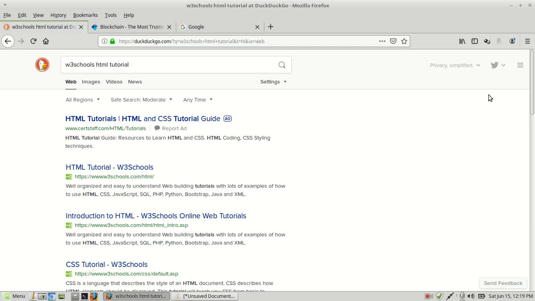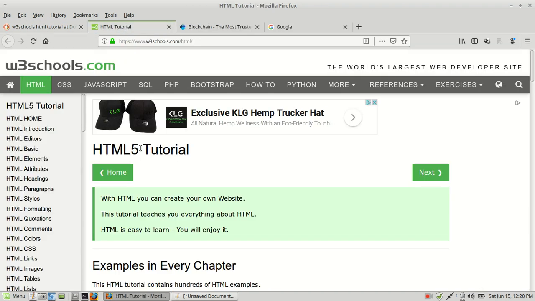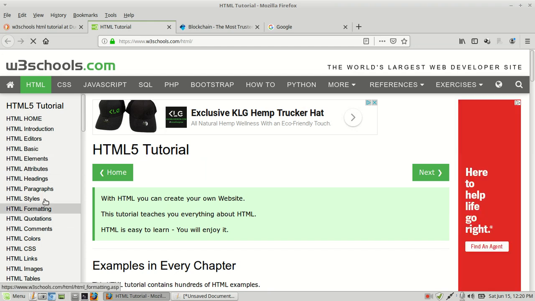The tutorials that I gave you online for HTML coding were just the beginning. They were just the tip of the iceberg. They should help you build a website very quickly. But for a complete and comprehensive online tutorial, I suggest you go to W3Schools. If you type in W3Schools HTML tutorial, all you got to do is go to that link, and there you go, a complete and comprehensive tutorial.